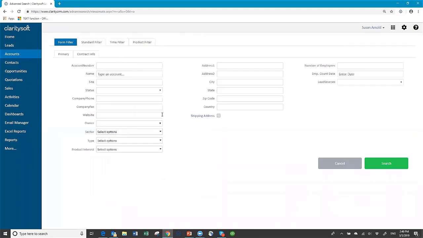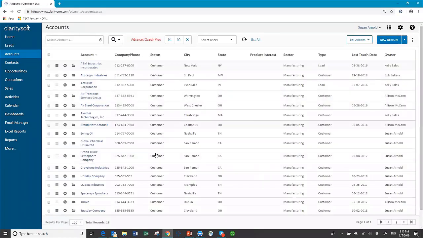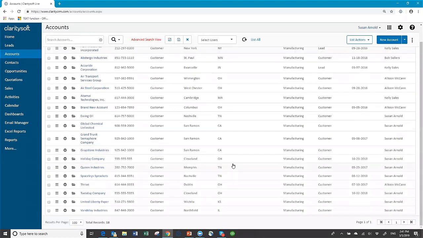And this time, I want to see all the customers that are manufacturing. So I can make two choices here. Both of these need to be true. So now I see customers, and I see the sector is manufacturing, and I have 18 records.